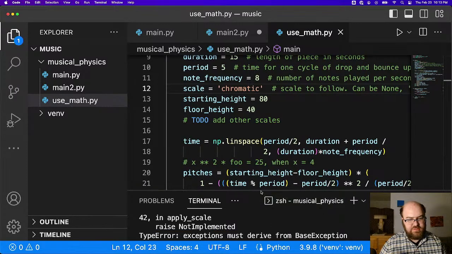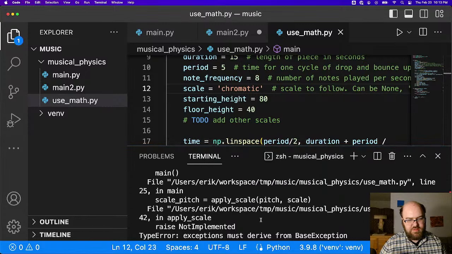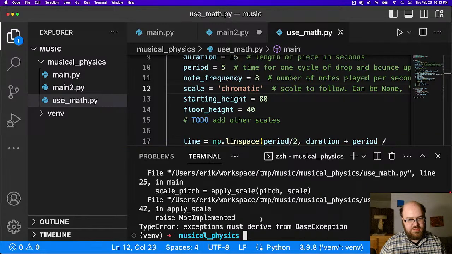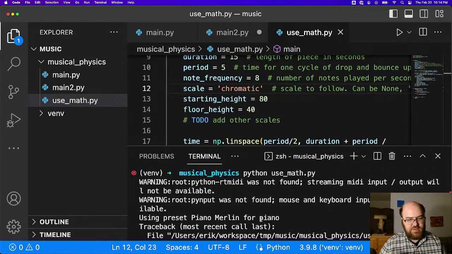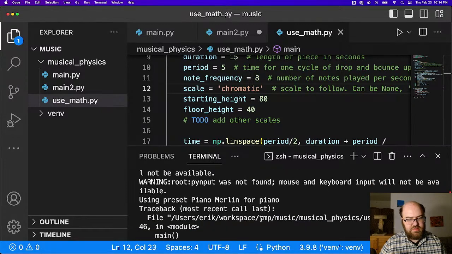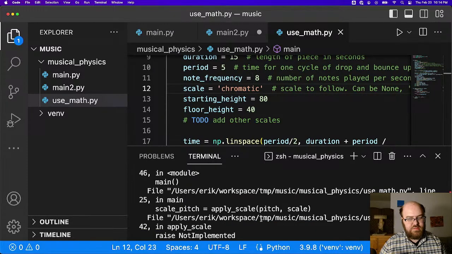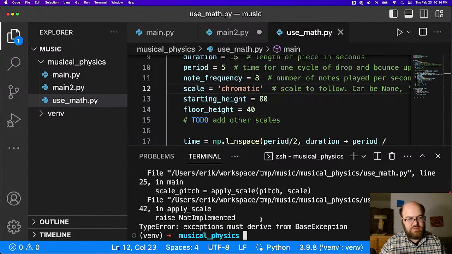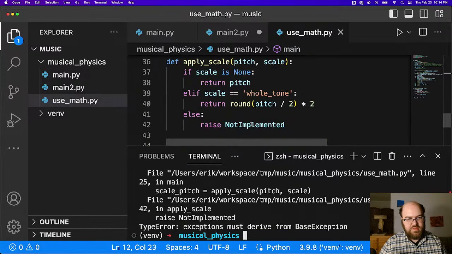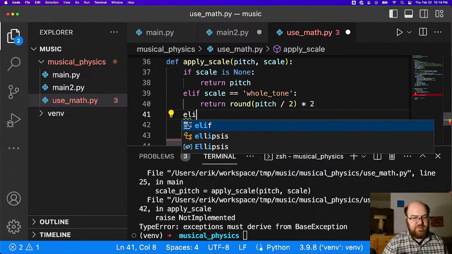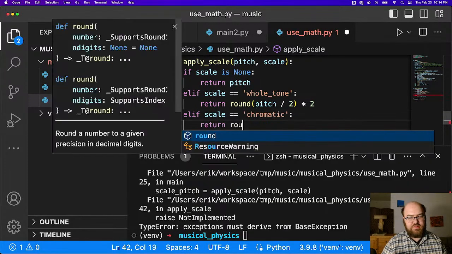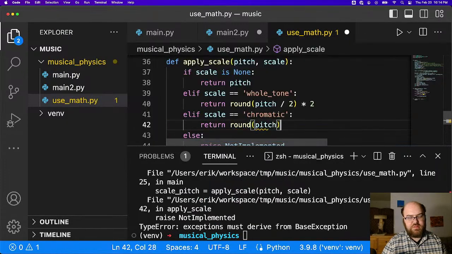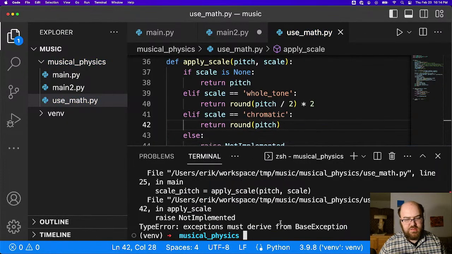Type error, exceptions must derive from base exception. That's confusing. Well, anyway, let's do elif scale equals chromatic, return round of pitch. Simple as that.